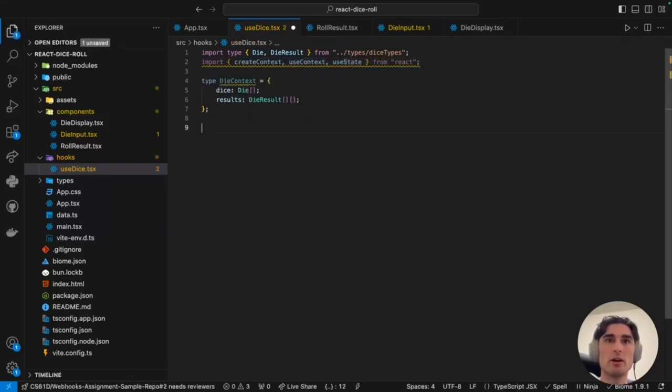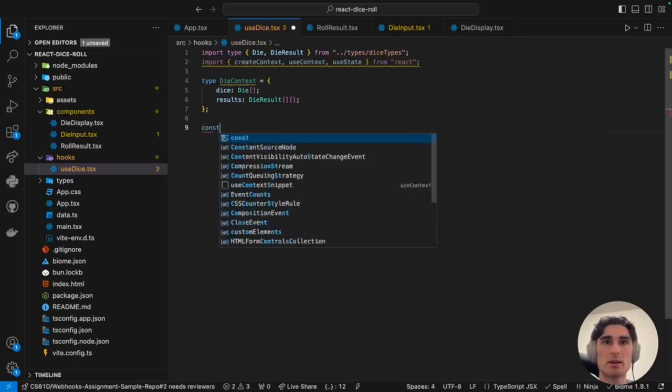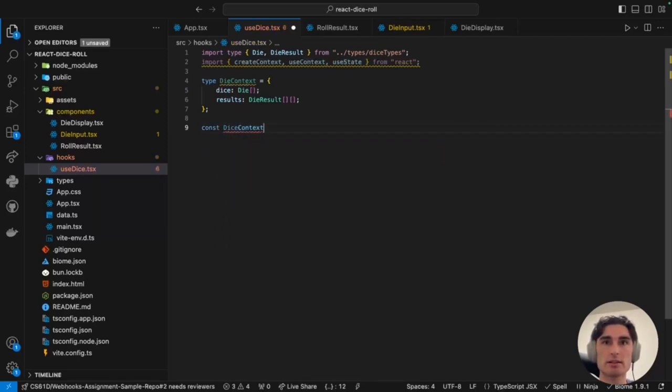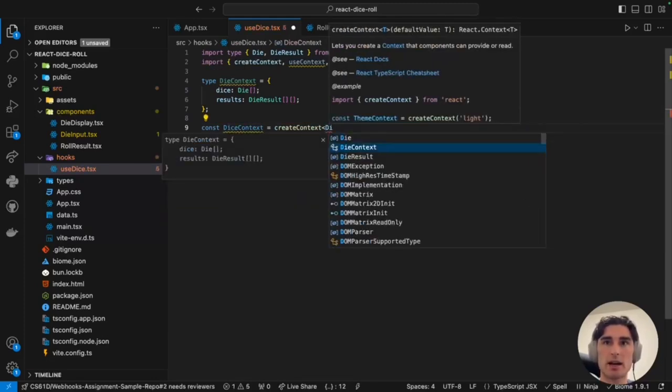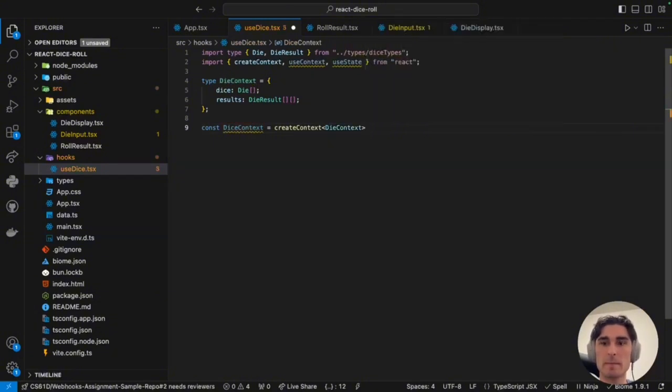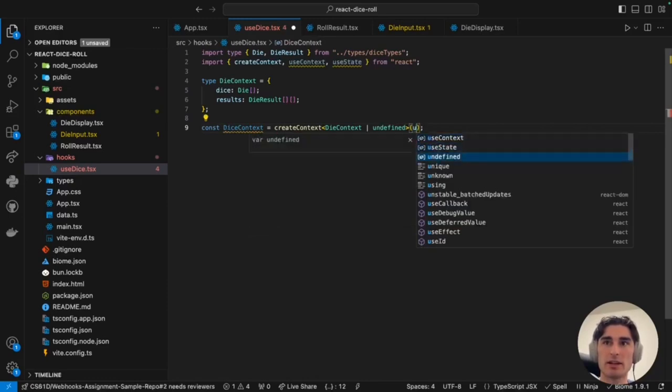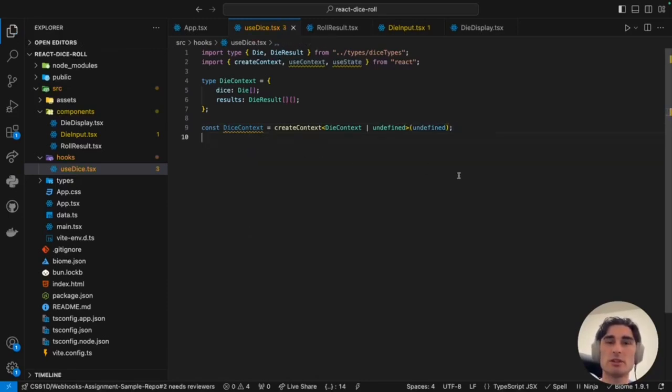But for now, all we need to do is say const DiceContext equals createContext, and it's going to be of that DieContext type, like so. The only issue is that we normally don't initialize the context right here. So what we're going to do is say it can be either the DieContext or undefined, and we're going to set it initially to just be undefined.